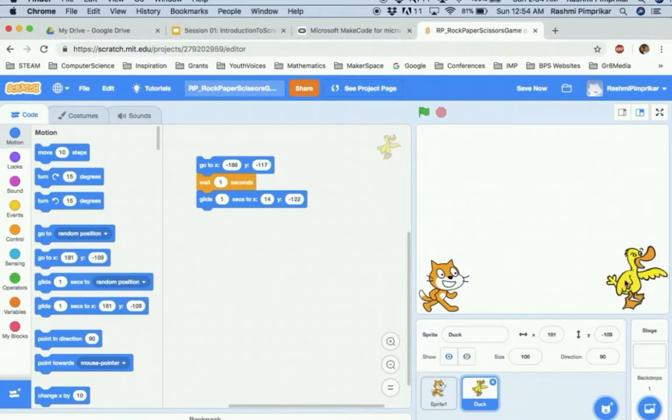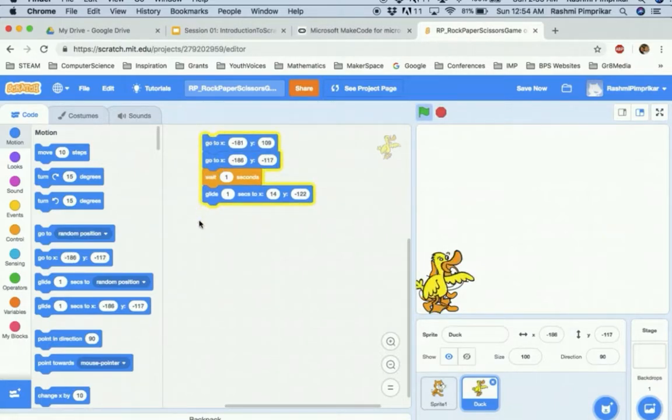So now we're going to place our duck where we want it, which is the further corner. We have our X and the Y in this case. So we are going to get the go to X and Y block for that. We're going to drag the go to block onto the screen, which will be 181 and minus 109. I'm going to place it right at the top, and I'm going to make it minus 181, and then we don't really need 109 there, but let's see what it does.